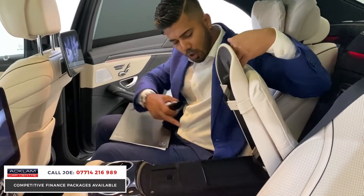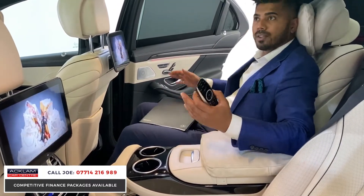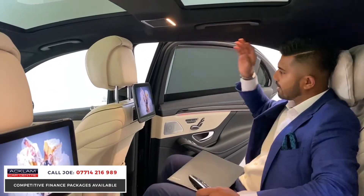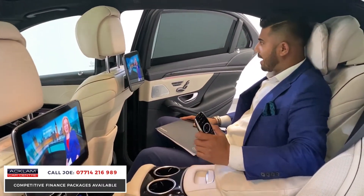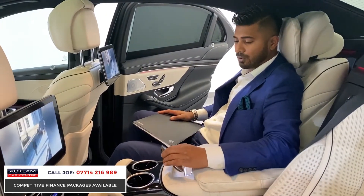Within the rear cabin you've got more cubby holes, cup holders, centre armrest and headrests. Just look at this for a place to be sat in - it's unbelievable. You've got built-in mirrors for the rear passengers and the lighting system. At £41,990, a car that cost nearly £95,000 new, with one owner, full Mercedes service history, and 49,000 miles - which for a Mercedes S350 long wheelbase diesel, in my opinion, is absolutely nothing. It's literally run in.